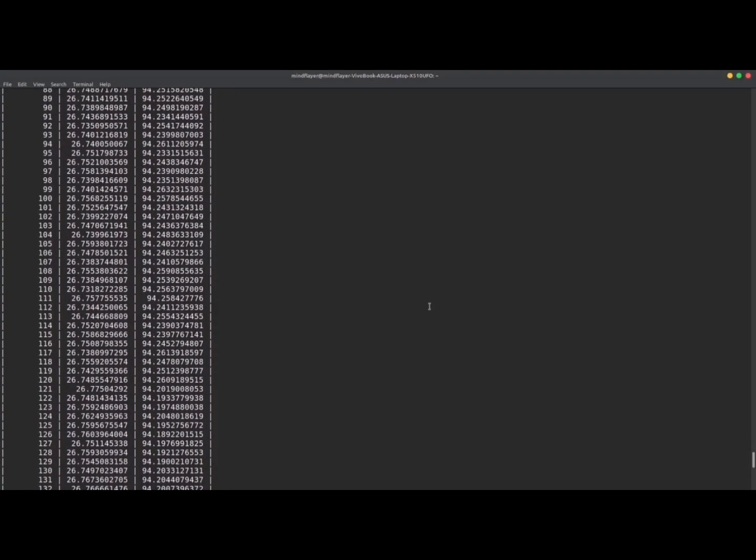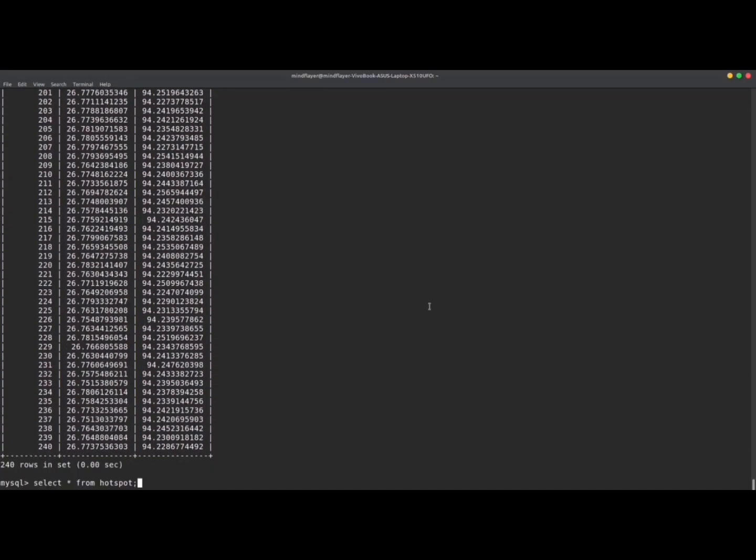So for testing purposes, we have generated the coordinates of 240 random COVID positive cases in our locality, which are stored in our database. Now this dataset is fed into our clustering algorithm to dynamically select optimum COVID positive clusters, such that all the raw cases belonging to a particular cluster are within 100 meters from the center of the corresponding cluster.